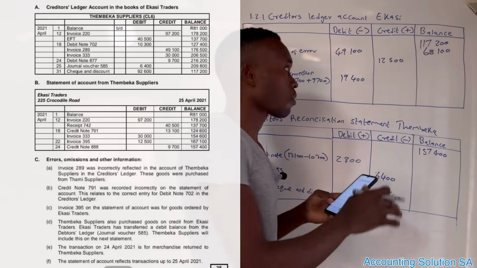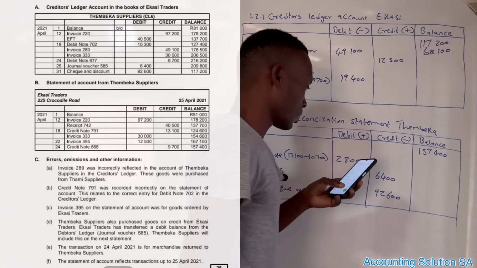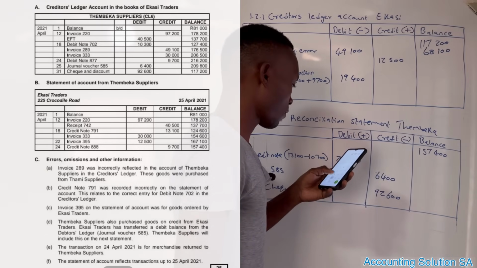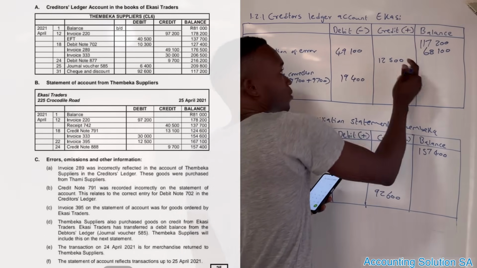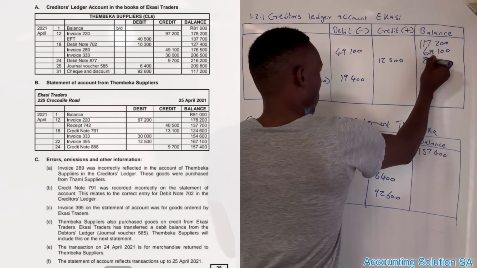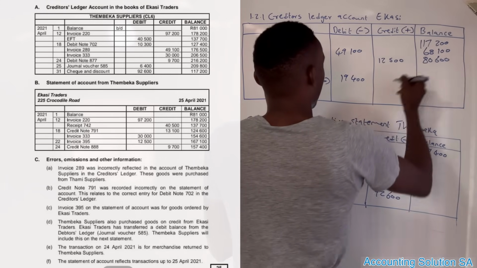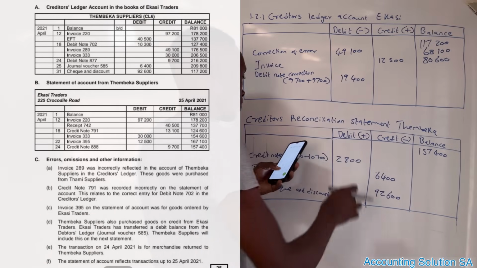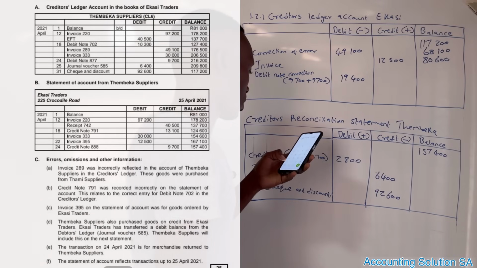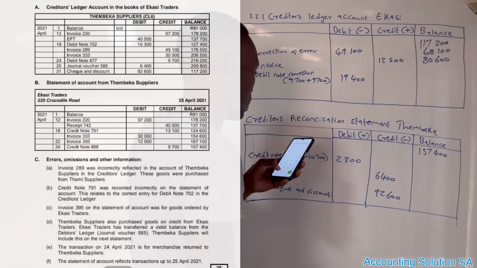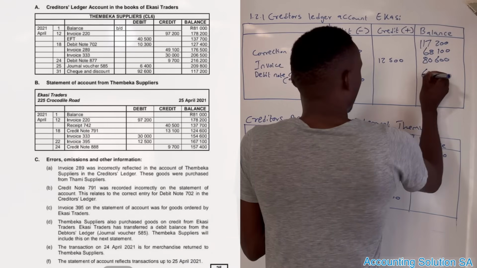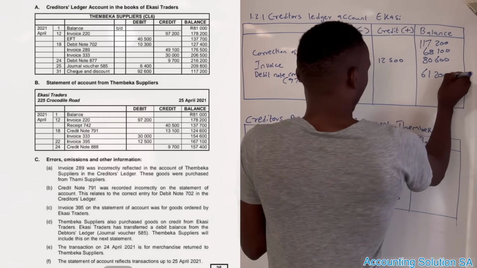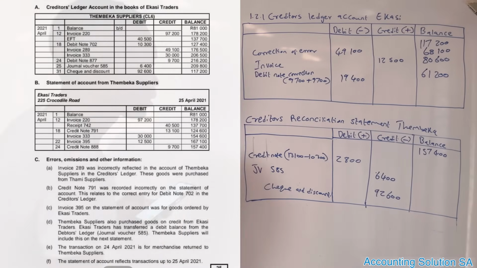And we go to this side, we say 68. We take the last one and we adjust with the next one, plus 12,500. We say plus because of this sign of plus. It's gonna give us 80,600. Okay, and from here we have this one, which we have to subtract, minus 19,400. It's gonna give us 61,200. Okay, now let's go here.